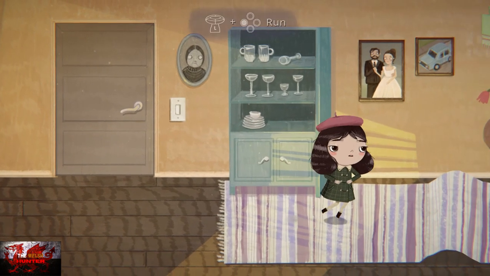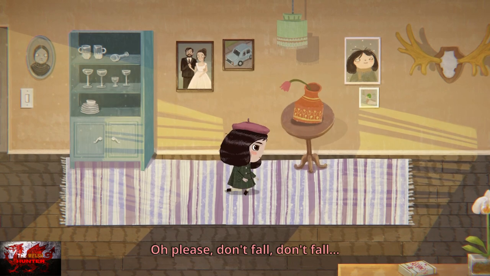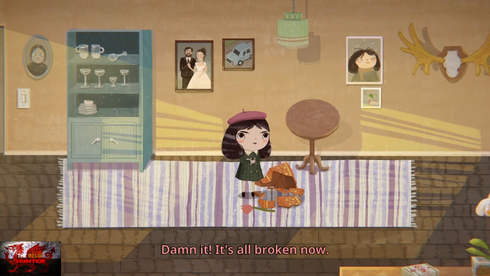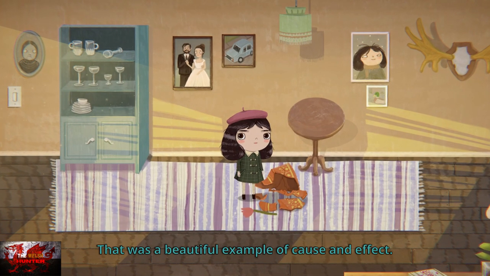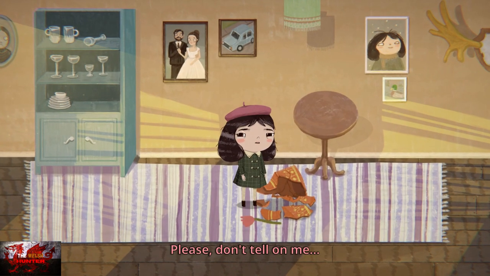So press the right trigger to run. That is how you do that. Press the right trigger to run. We're going to break the vase. Now, this is another important bit, like I said. So what we're going to do, when we break the vase, we are going to make a manual save. So very important, make your manual save.